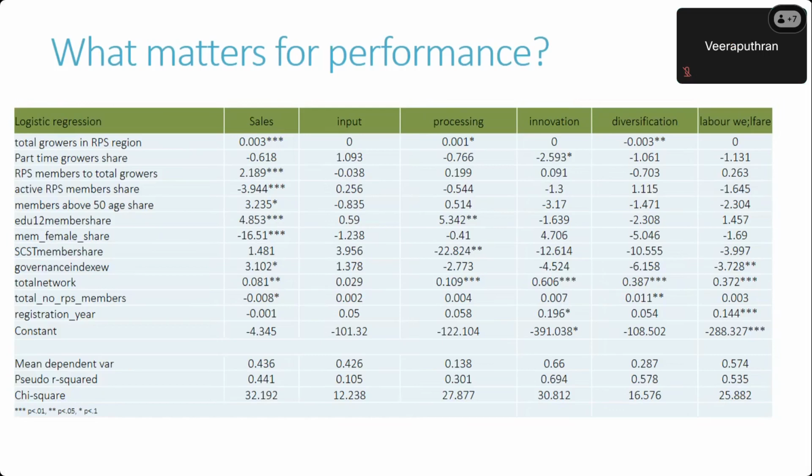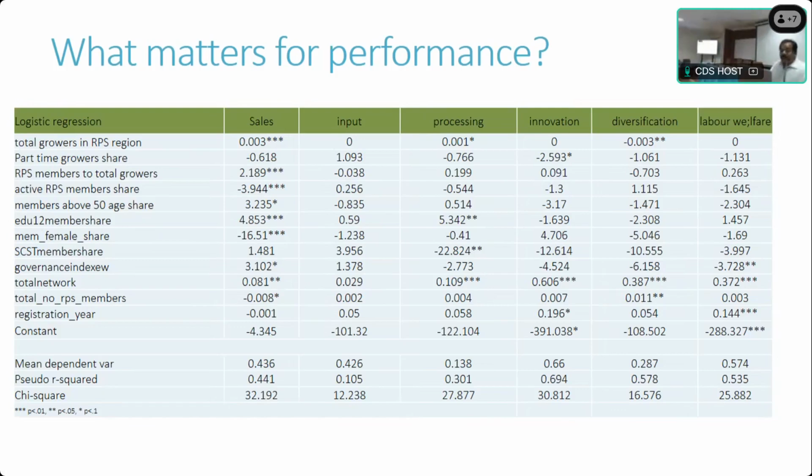Right? It makes sense. Actually, the RPS activities are not exclusive to the members of the RPS. Any grower can come and sit in the RPS. So it would mean that if you have an RPS where there are a large number of sellers over there, you are doing well in that particular direction. And processing also, that is the kind of story that seems to be there.